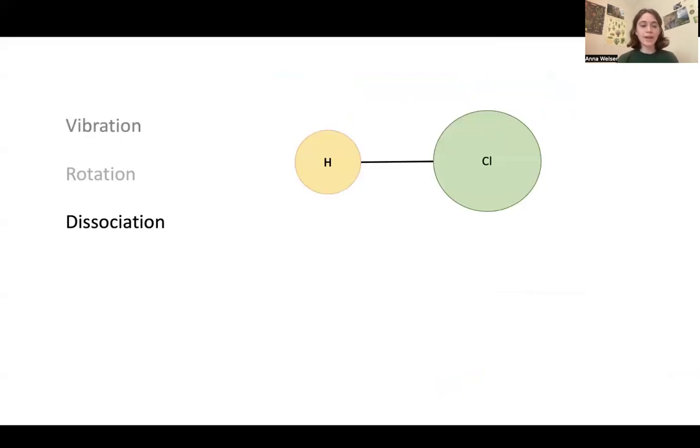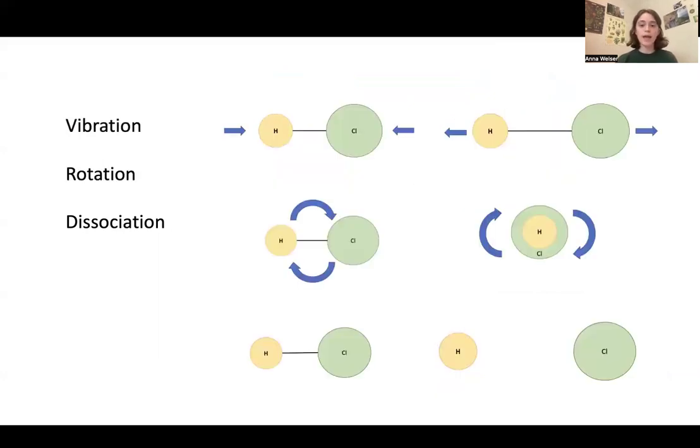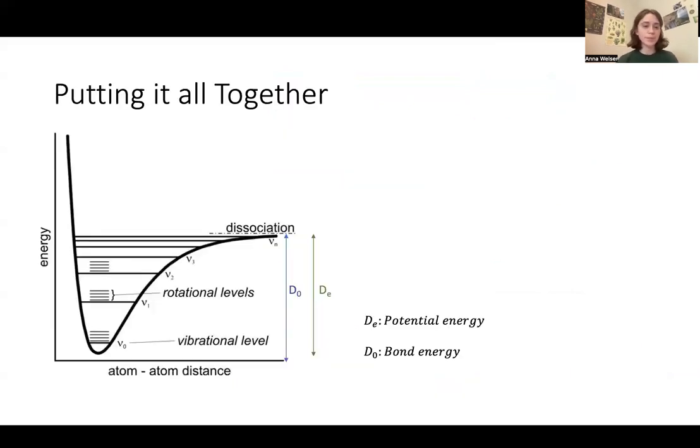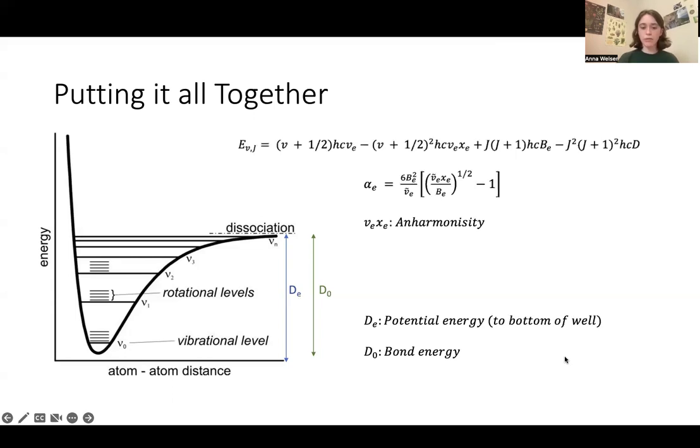That is still not all. In addition to vibration and rotation, it's possible for HCl or DCl to dissociate. And it's important that we consider all of these together because they impact one another. Starting off, we can look at the Morse potential, and you'll notice that on the left, it looks very much like the harmonic oscillator because the internuclear distance can only get so small because of repulsion between the two nuclei. On the other hand, it could get infinitely far if we have dissociation going on. So this model allows us to account for dissociation, and that lets us determine bond energy and the potential energy to the bottom of the well.